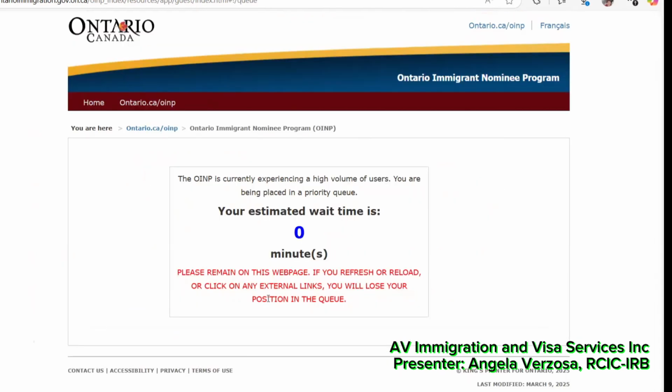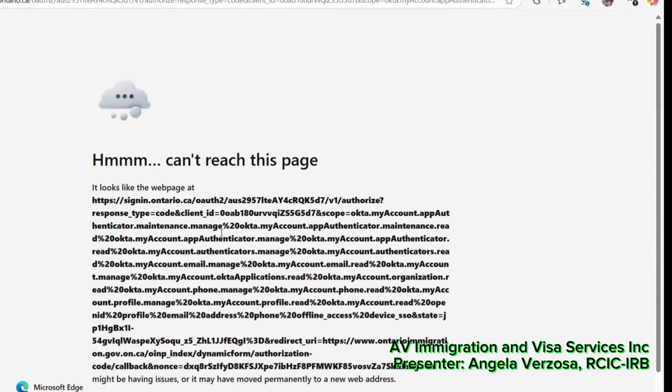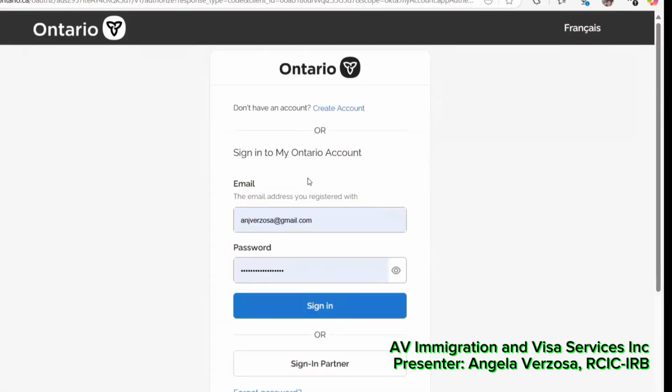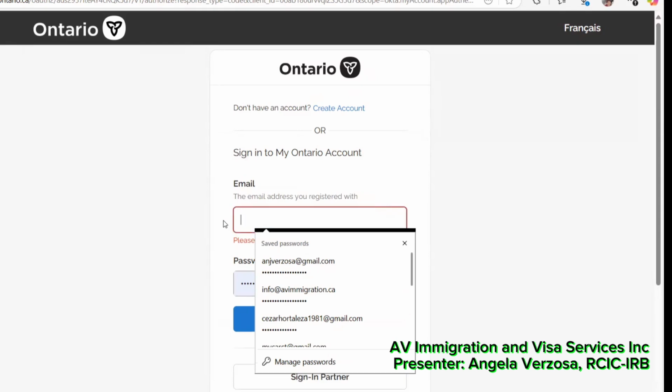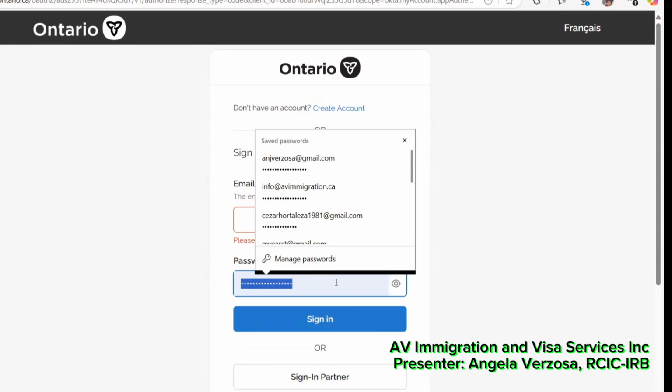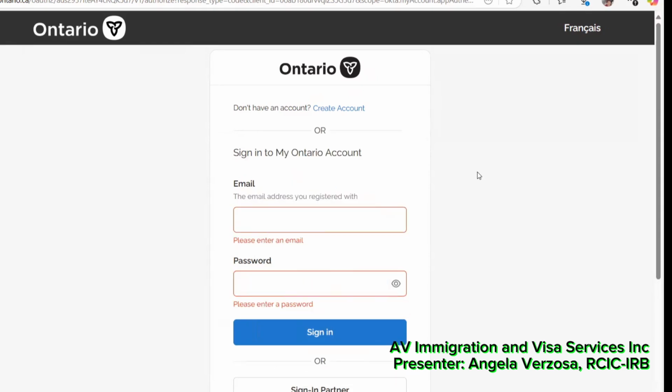If you click continue, you should see this, and then you'll see this page. On this page, you now have the option to create a new account if you don't have an OINP portal account yet. If you do have an existing one, you just need to provide your email address and your password, sign in, and then you'll see the landing page where we will begin the process.